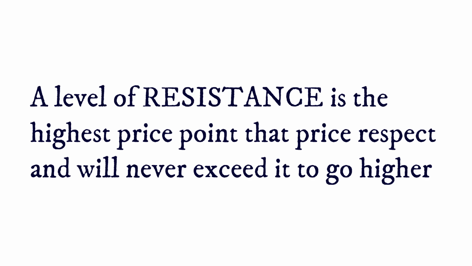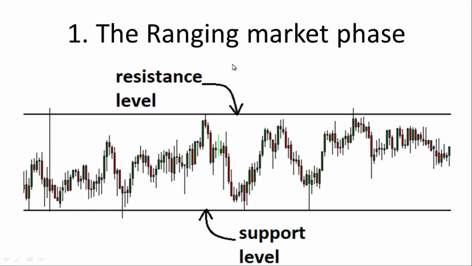So whenever you see that price action is failing to take out the previous levels of support and resistance that it had previously set, just know that you are in a ranging market phase. As you can see right here, a resistance was set here, and then I can draw this straight line. A support was set right here, and I can draw this straight line. So whenever you see that price is failing to take out its previous levels of resistance and support, then just know that you are in a ranging market phase.